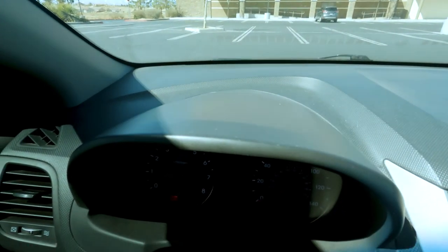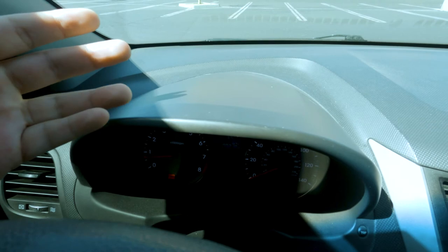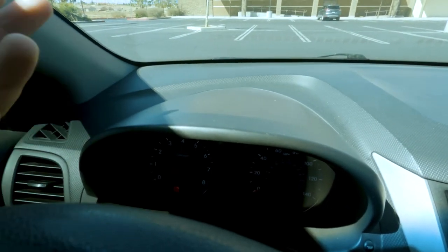It's too top heavy. But what's cool, there are these areas on the car, like the dashboard right here, where I can actually clip it on and get some time warps or time lapses of the drive. So yeah, it's pretty cool. I do have some time lapse clips from actually putting this clip mount on the dash. So yeah, check these out.